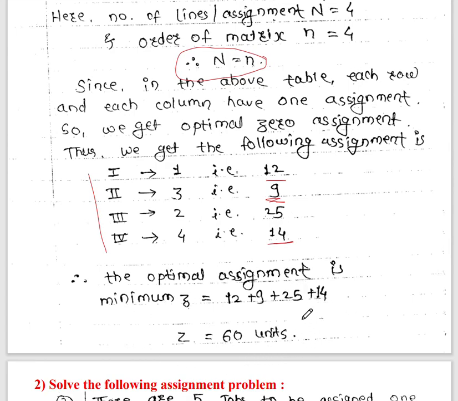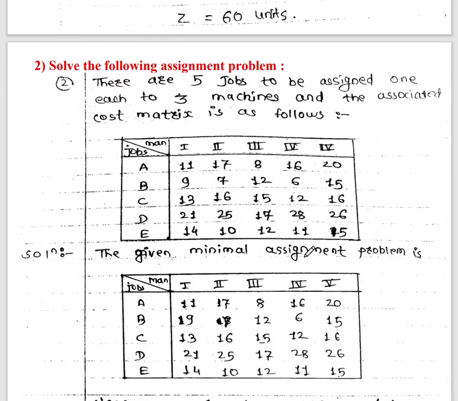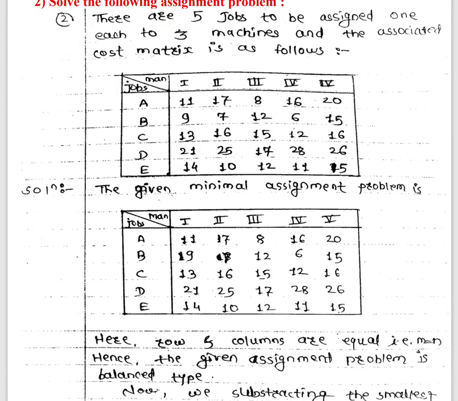Okay, so there are 60 persons assigned 4 jobs, number 1, 2, 3, and these are the number of groups of the person, and number of persons is set. Okay, so this is the first problem on a minimal assignment problem. Now we will see the second problem. What is the second problem?